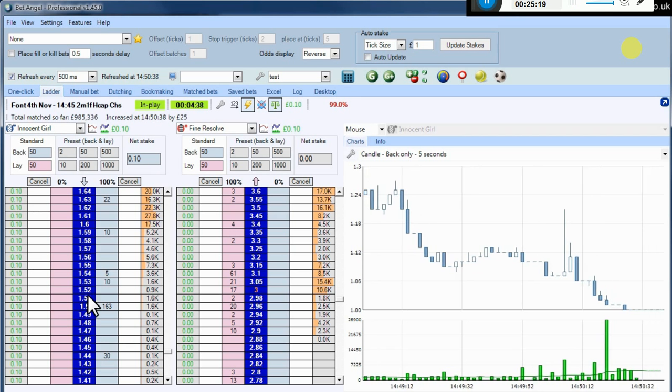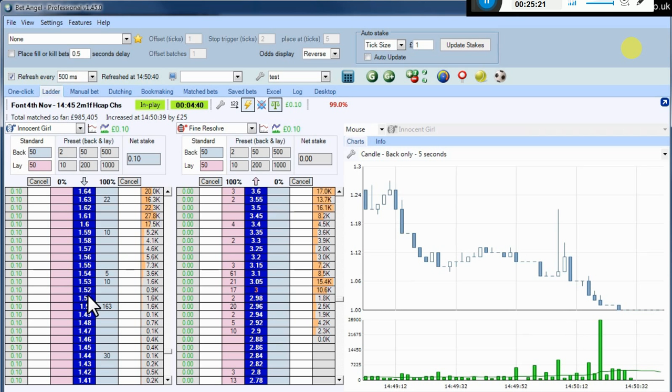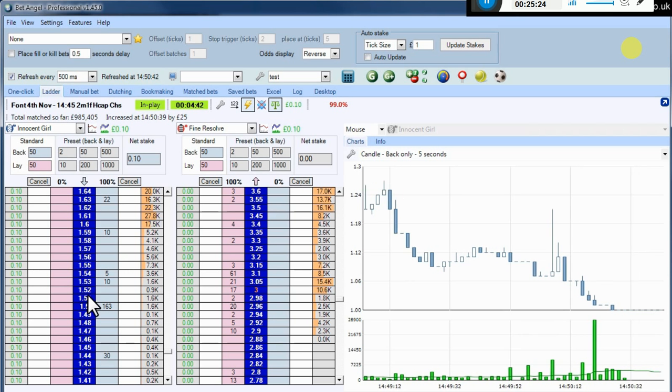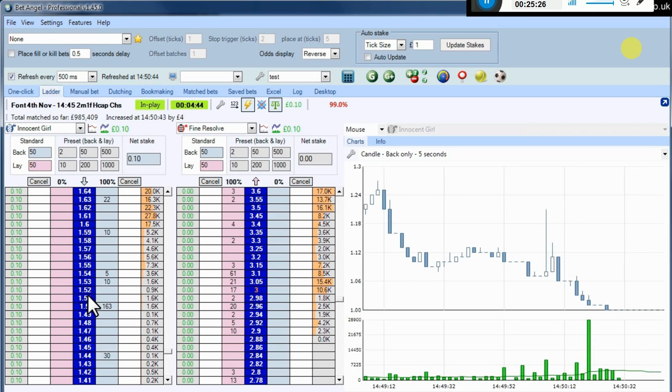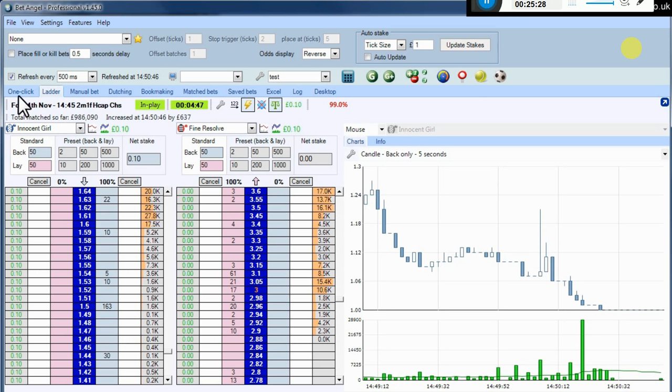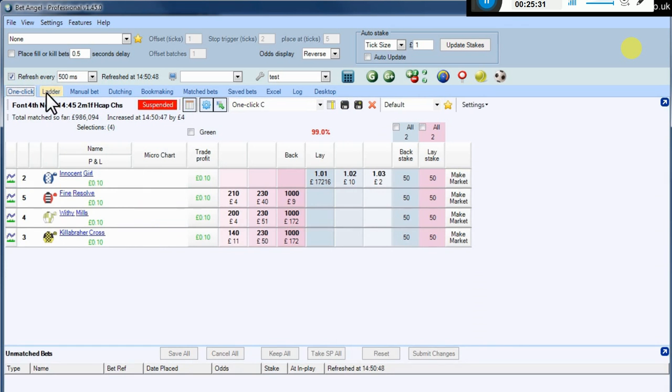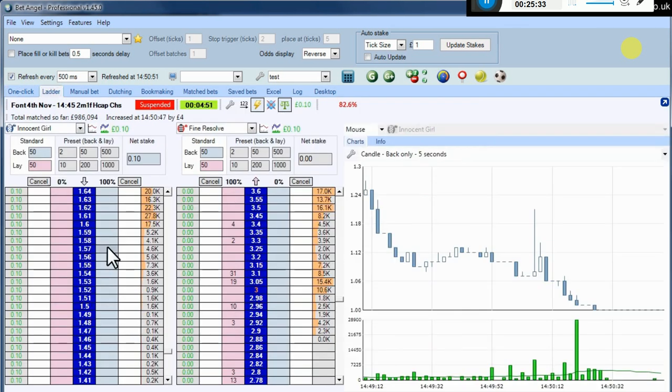And then you've got the advanced strategies, which I don't advise at this stage you jump into. You need to learn the basics. So I would start with the one click on the make market, and then look at the manual, watching for the pressure points, the drifting, the steaming, and actually scalp manually. And that's probably the best way to go ahead.